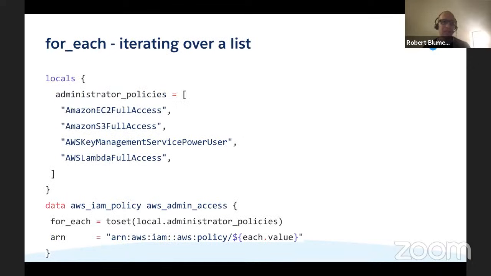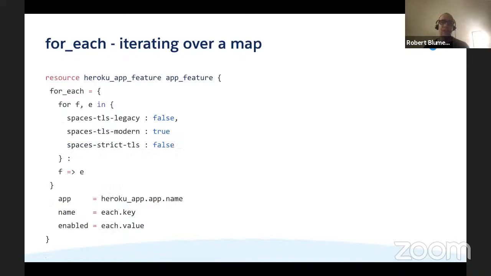Another great thing with for_each is that the value of the iteration is available to use in other resources. It's called each.value. In this case, I'm using it inside a string interpolation, but you could use that value anywhere in any resource. You can also iterate with for_each over a map. Here I'm creating a map inline using a for expression, which I'll have more to say about later. You don't have to create it inline. I just did it here.